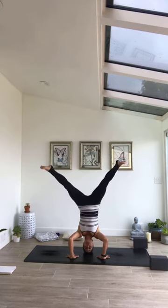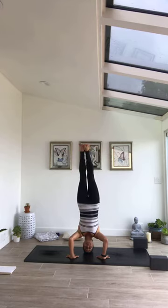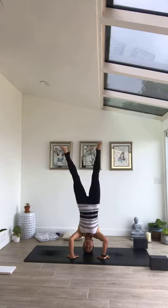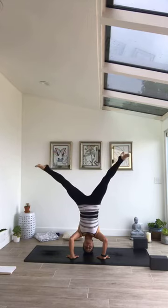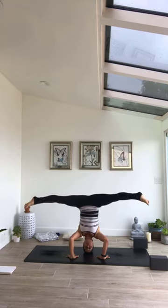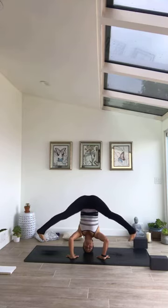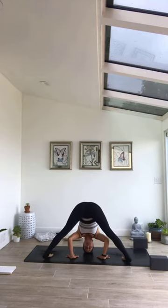You're welcome to just play lifting a foot, bringing a knee to the tricep. Keep the core engaged, keep the shoulders lifting away from the ears so the neck is supported, tailbone lifts and tilts towards the inner ankles. We'll split the legs slowly — moving mindfully, feeling all of the movement in the body as you travel with or against gravity. Flex toes, keep hips over shoulders, working to land those feet flat — inhale.